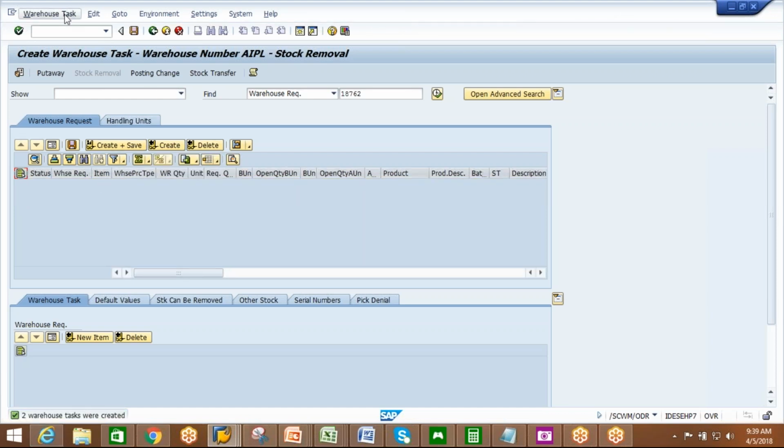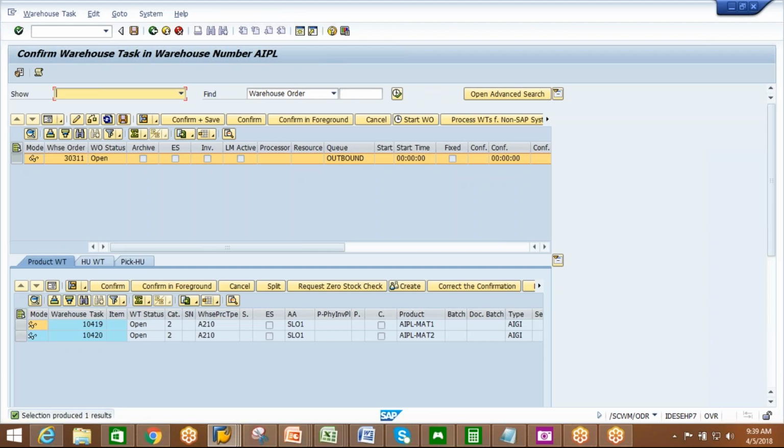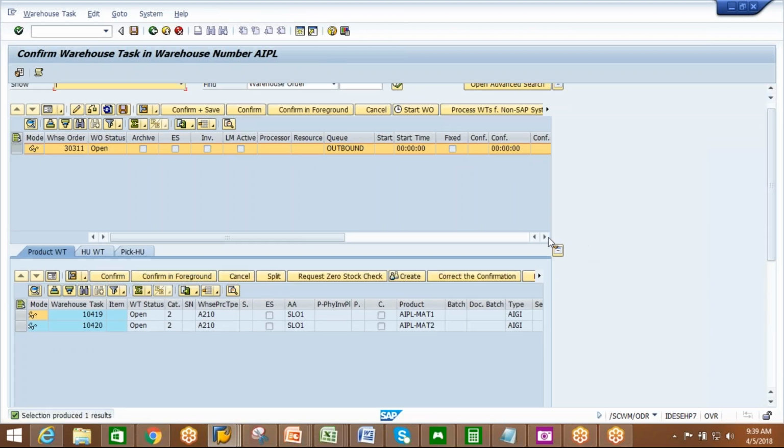Two warehouse tasks are created. Now come to here. One sec. Only one is there. Some filter.